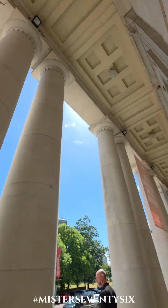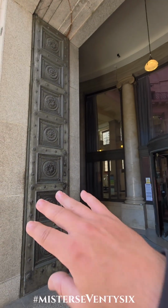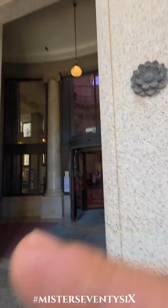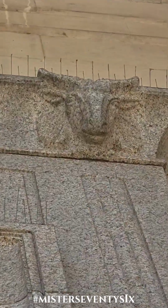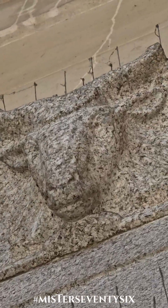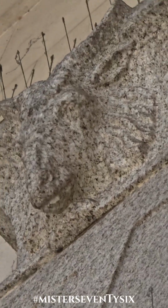So over here, looking at the ceiling, this doorway. Got the massive bronze doorway, and you got the bronze pieces going all the way around here. And right up on the top, you've got, what do they call it here? Goat heads. You know, they got some goat heads. So you don't make a big old thing like this without sticking some goat faces on there. Welcome to the museum. Here's some goat faces.